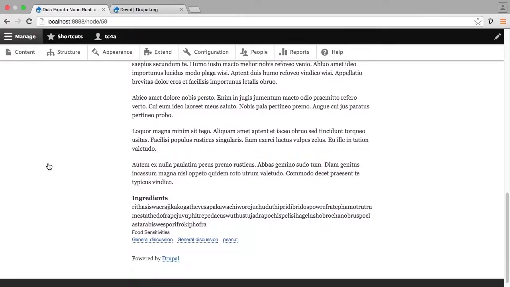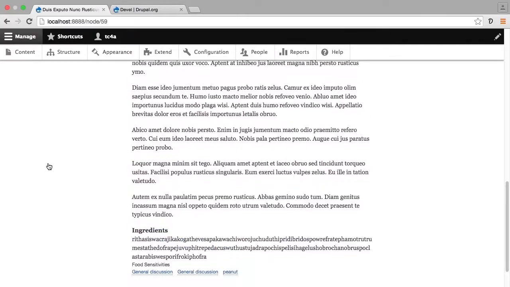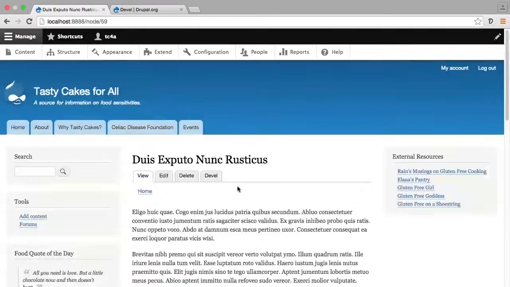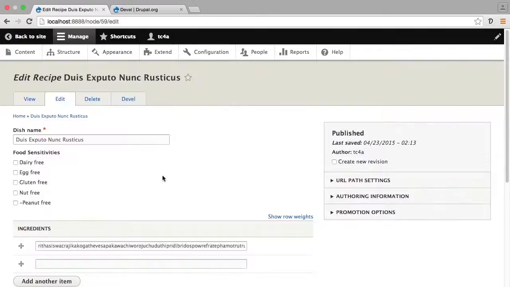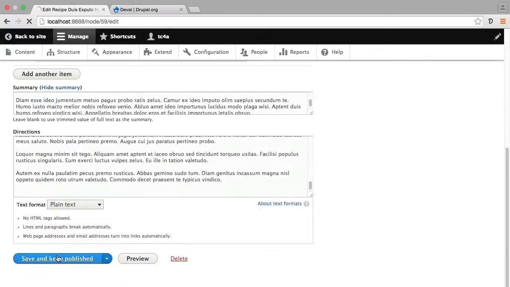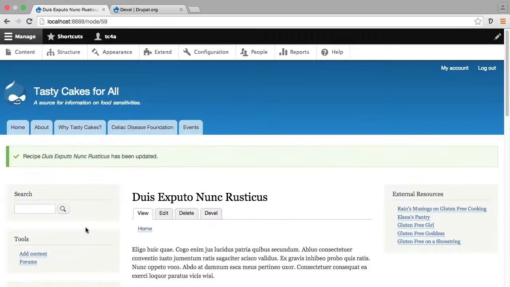The Devel module is pulling tags from different vocabularies and not just from the food sensitivities vocabulary. If we try to edit this node, it will correctly only allow us to choose from actual food sensitivities. But since we're using this for development purposes, it's okay that there's a little bit of a bug in the module. This is something, however, that we would want to report on Drupal.org in the issue queue.